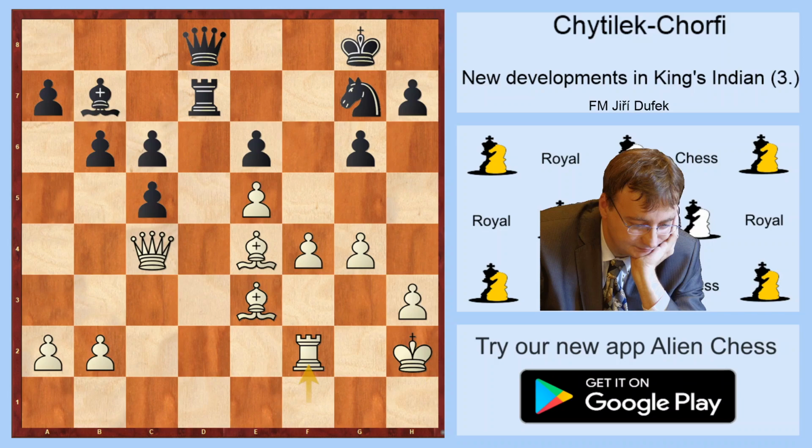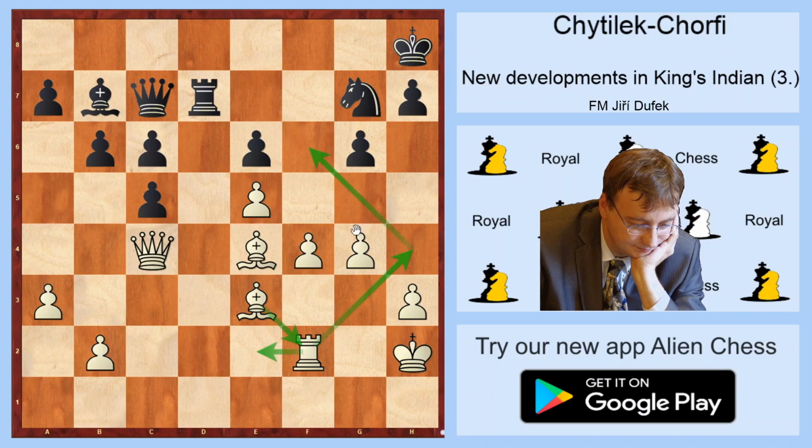Probably better was to play queen c7 and after h3 something like king h8 and waiting for white's improvements of the position. Of course, I think that something like king g3 with h4 is one idea. The second idea is something like rook e2, bishop f2, bishop h4, with the idea of bishop f6, of course. And f5 is something which white wants to play, but it means moving the bishop from e3 to g3 over f2.